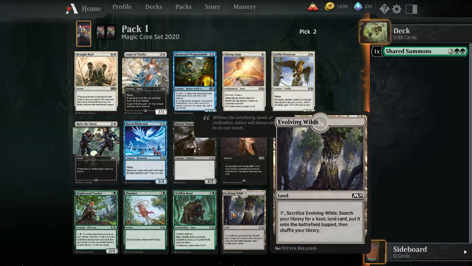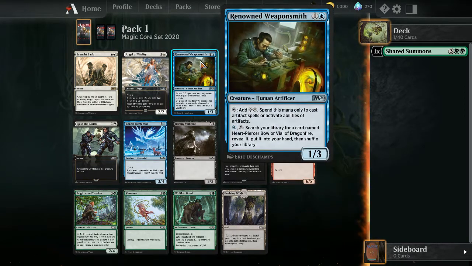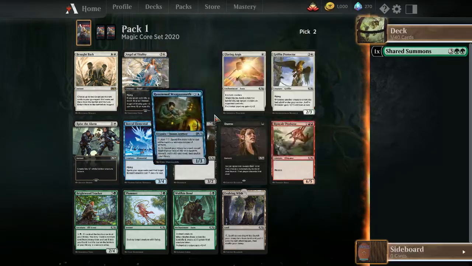Evolving Wall is a nice way to fix mana. But honestly, I think the card with the overall highest upside is Renowned Weaponsmith. This card is powerful again. It can also ramp out artifacts, of course, and abilities of artifacts, which is really nice. And we can start this early. We can pick up a bunch of Heart Piercer bows, and we can make our deck into one that constantly pings off the opponent's creatures and threats. Big fan of this card, so let's take it.